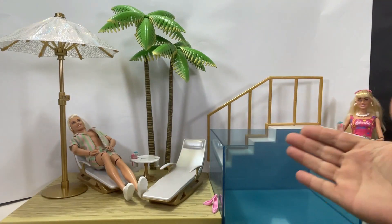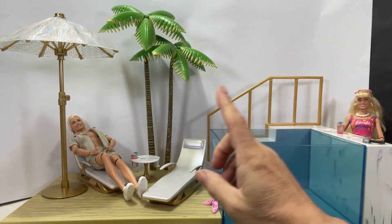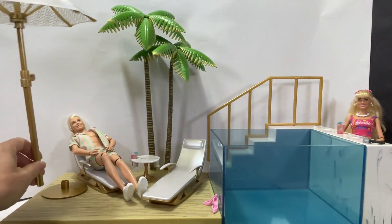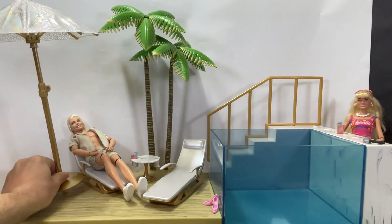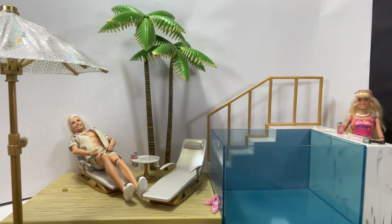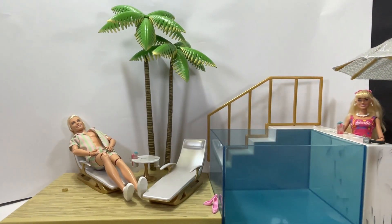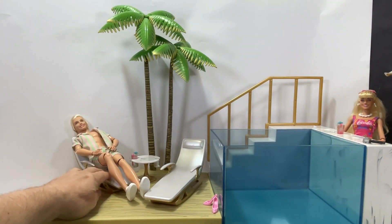As you can see, Barbie and Ken are using the swimsuit. I've got the umbrella — it comes with the umbrella. It moves back and forth like that, and you can take it from there, place it in different areas so it pops in here like that. You can pop it somewhere else if you like — it can even stand on its own, next to the swim area or next to Barbie. That gives you more room on this side.